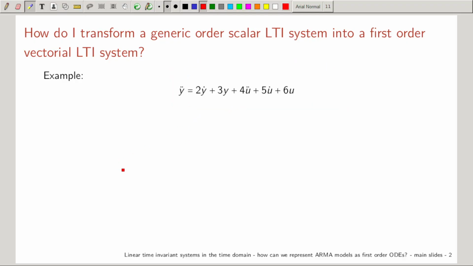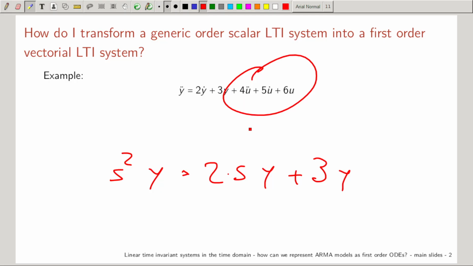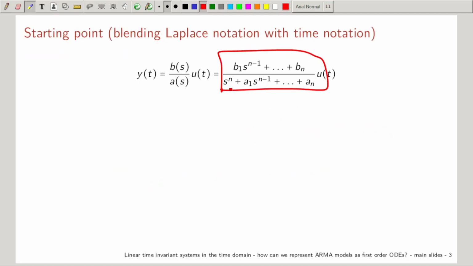Two dots, perfect. Then we write s squared y. One dot, perfect. Then we write it as s y. Three without dots, we write it in this way. So this one is going to become 4s squared u plus 5su plus 6u. Together, every dot becomes an s. And then it's a polynomial in s. We will see what it means later on, but don't worry for now. We write something that is like this one. ARMA becomes this, because we take the polynomials in s and we put them here. Are we together up to now?